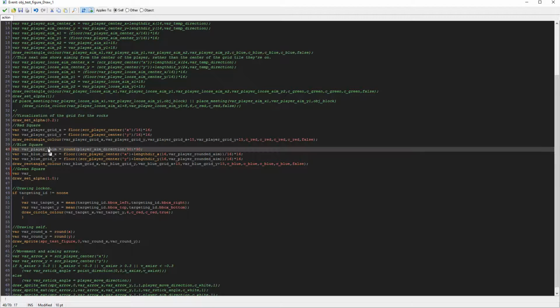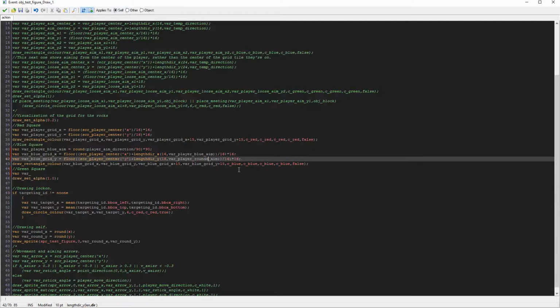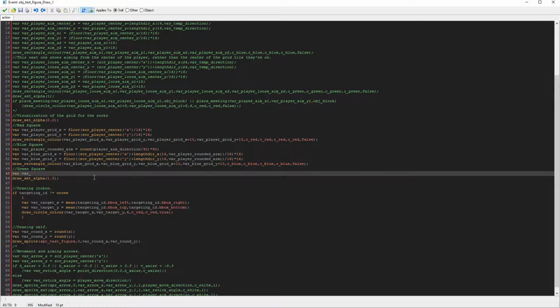You know, let's call this blue aim. No, it doesn't need to be blue aim. Shoot, rounded aim is fine. Never mind.